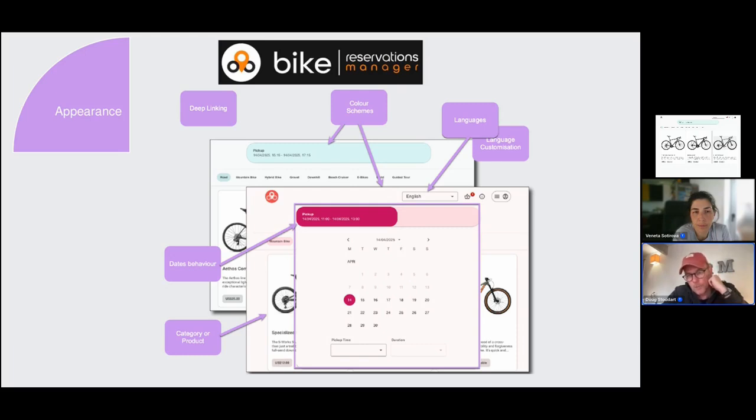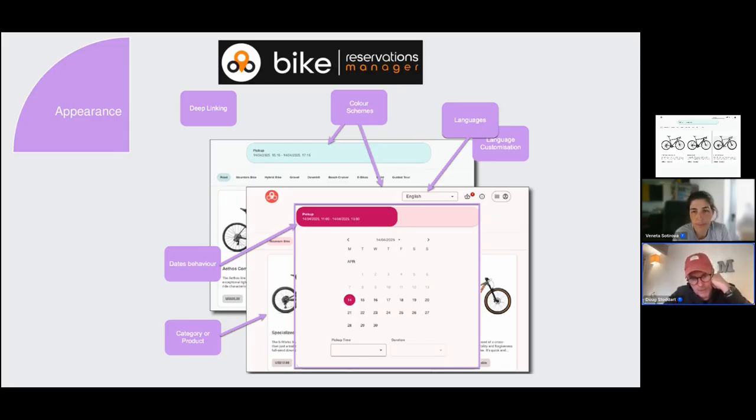Coming soon, something that was available on OBW, the legacy booking page, which is very popular, is the language customization. So if we say book now, you might want to say, reserve me my bikes. You want to change the specific language within a language, the terminology, if you like. So that will be coming soon.